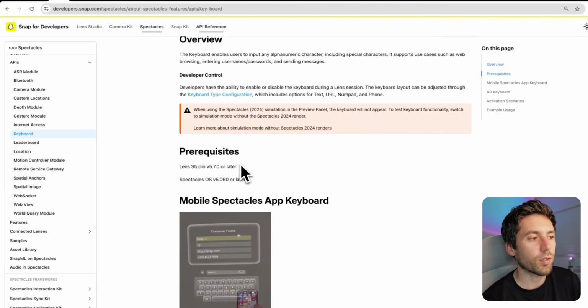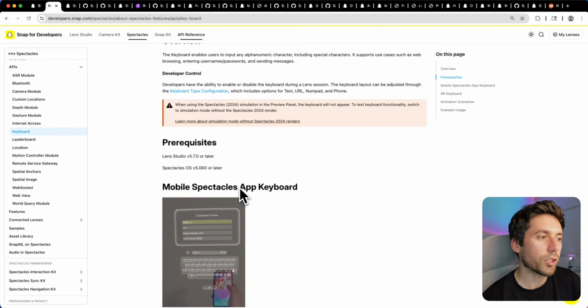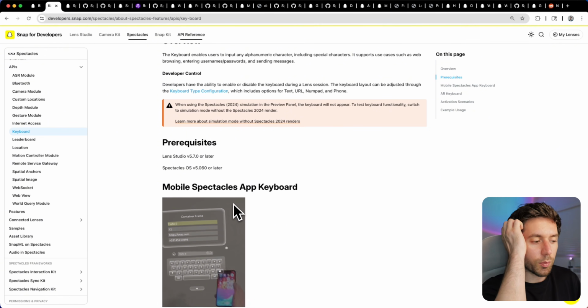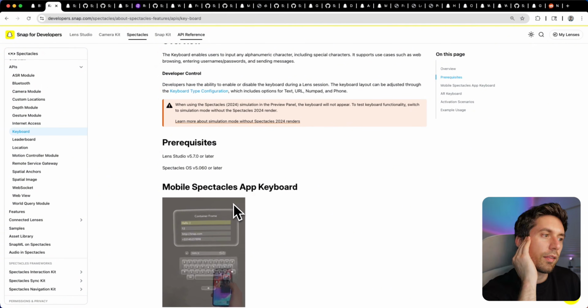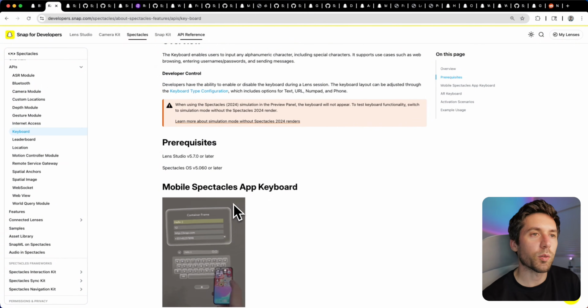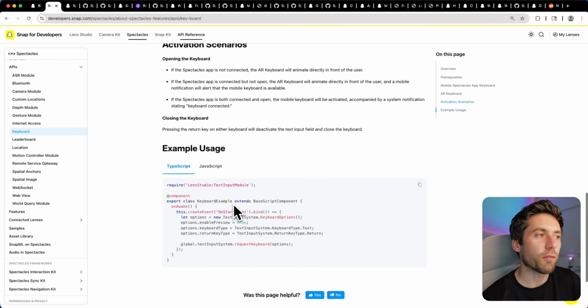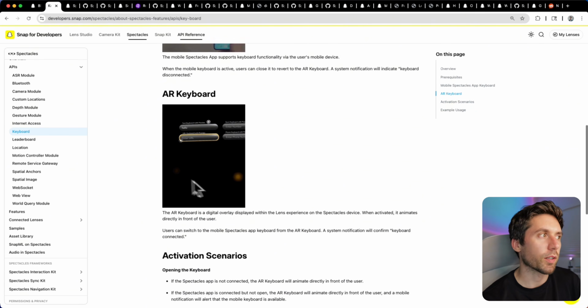Keyboard, if you wonder, I want to have a keyboard in my application. Well, that keyboard is a keyboard at an OS system level. I think that's a great idea because otherwise every application would have a different keyboard, and probably you don't want that. You want some control in design. So this is the way it works. You can invoke it and then you can use the text from the keyboard.